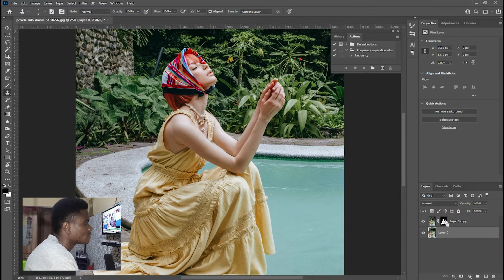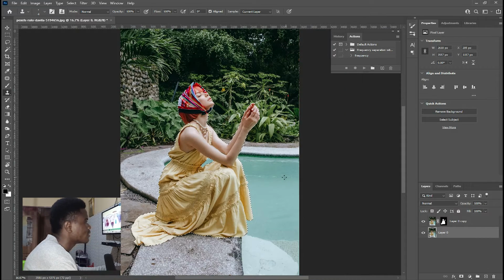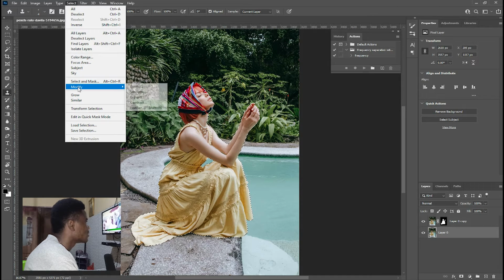So now hold Ctrl and click on the layer 0 copy black and white thumbnail. Click on it, and now you have your layer selected. Now go to select, go to modify, and click on expand.